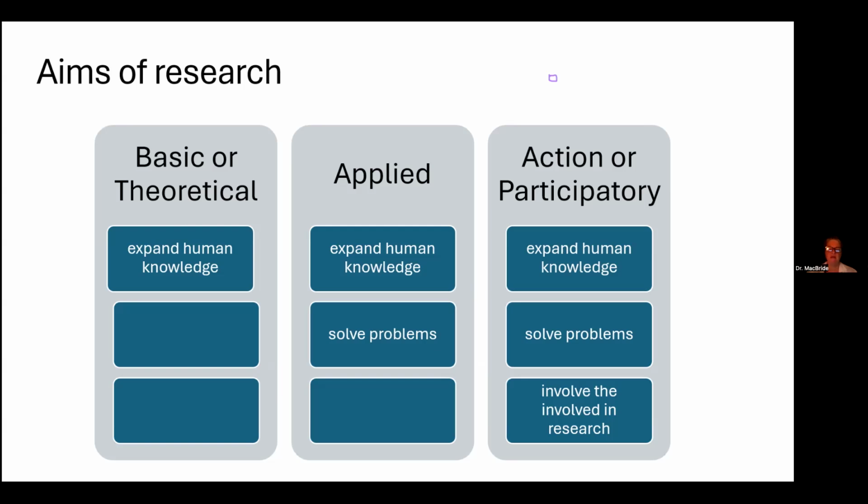So it's going to depend on your setting and your context. And right now, if you have to, once again, play the game of the university to get your PhD in an applied area, you can then go on to use everything that you've learned in action or participatory research.